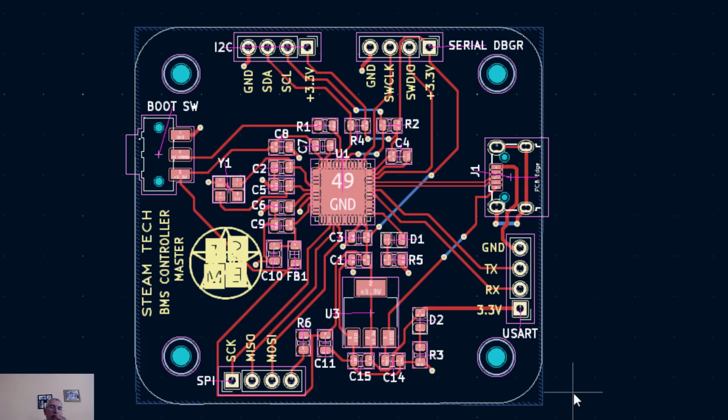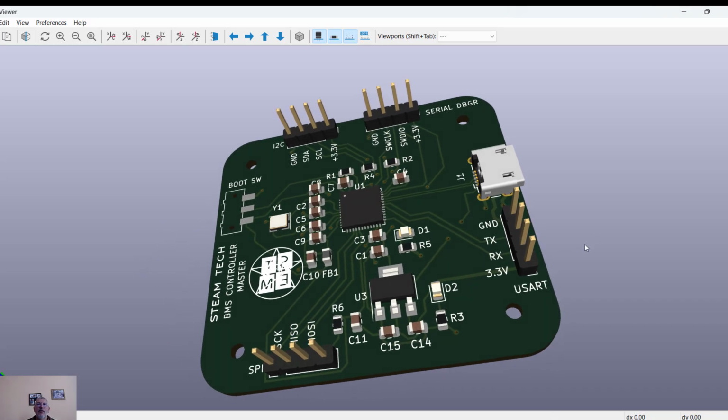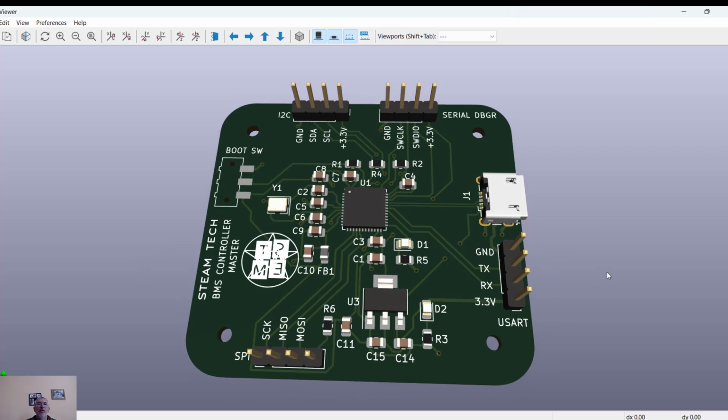This is the PC board once you route all the connections, and I'm just going to go to the 3D view. This is the PC board. There are a couple of devices, like this switch here, that is not connected. It's not on the bill of material, but you can actually buy it and put it on by yourself. And I didn't have these connectors here. I had to solder them myself.